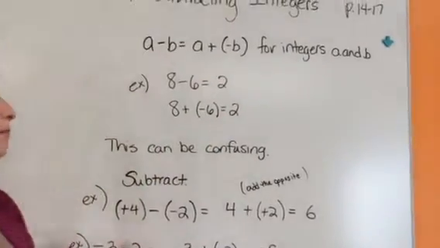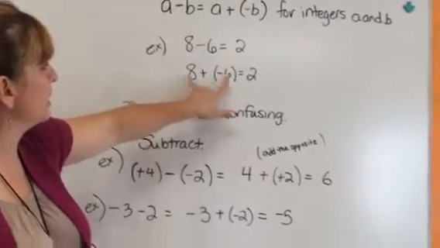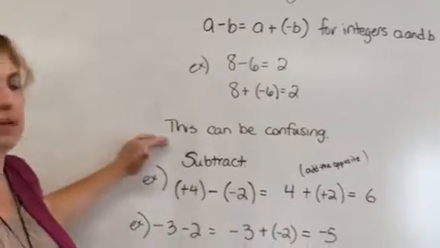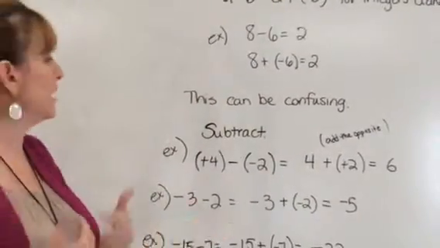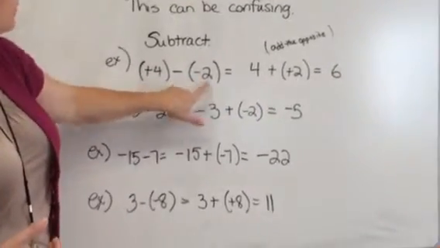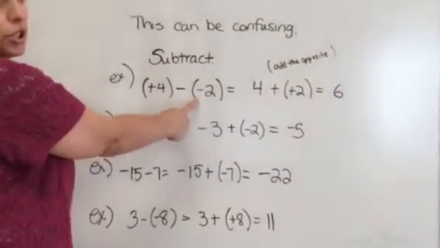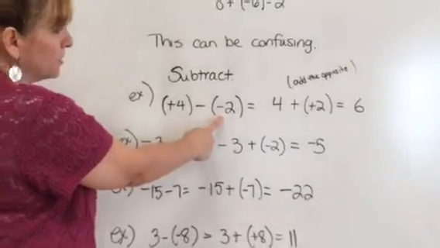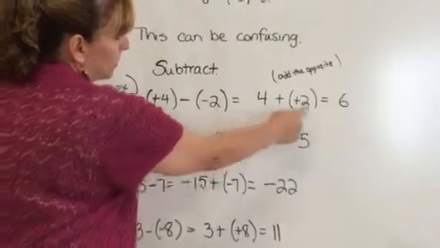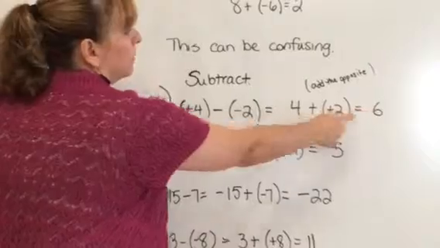And what we learned from the lesson that you already did was that when you have two numbers with different signs, you're going to subtract the numbers and take the sign of the bigger number. Okay? This can be confusing, but let's take a look at each example. We have positive 4 minus a negative 2. The minus tells us to add the opposite. What's the opposite of negative 2? The opposite of negative 2 is positive 2. So we're going to add the opposite. 4 plus positive 2 equals 6. So 4 minus negative 2 is 6.